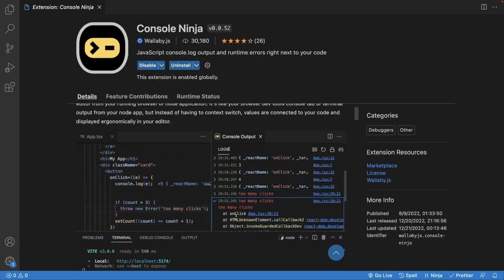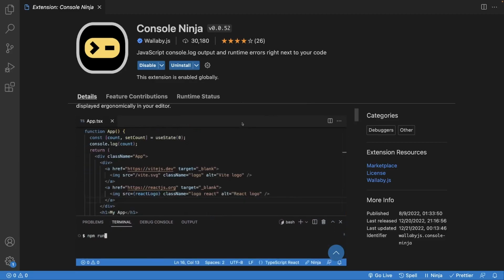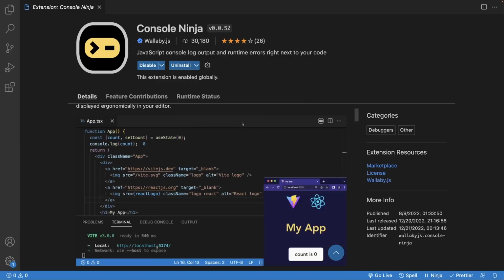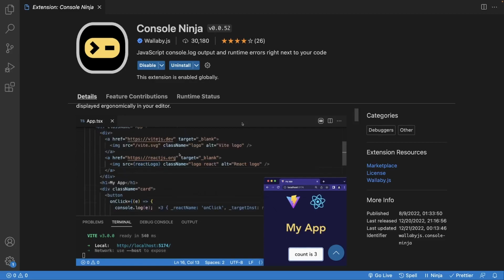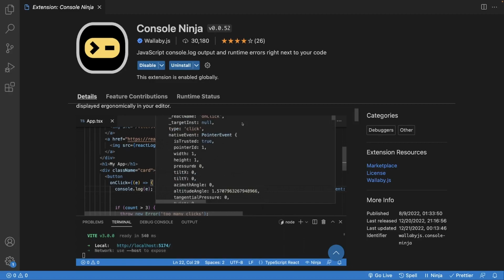Now, not only does this give you readouts for your console log directly beside where it's being executed, it also has a logs tab, which is really handy. I'm not sure about you, but I'm always using the console tab, and the ability to now have this directly inside my editor has really been a game changer.